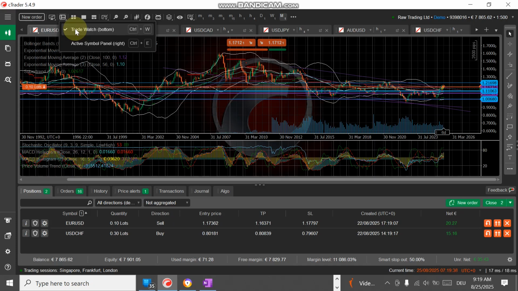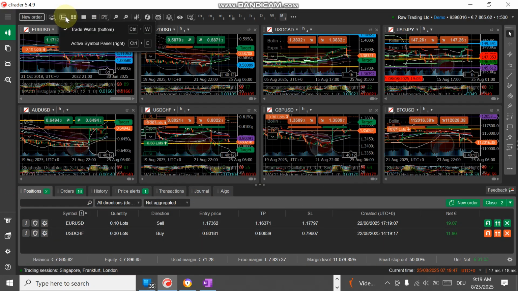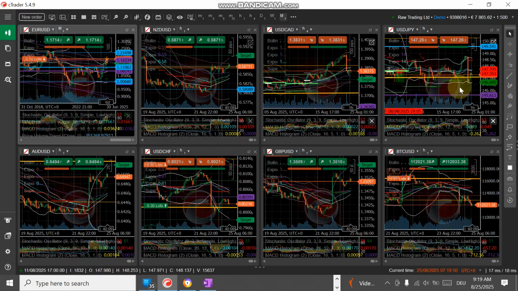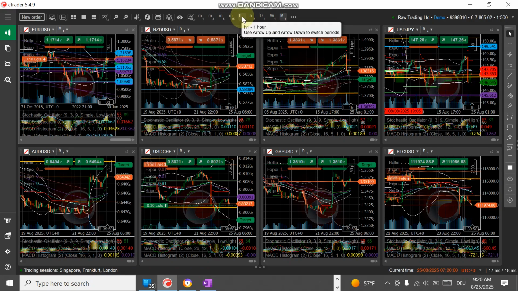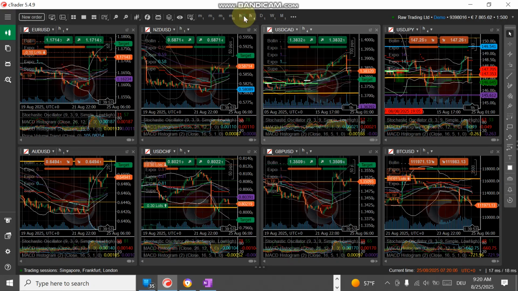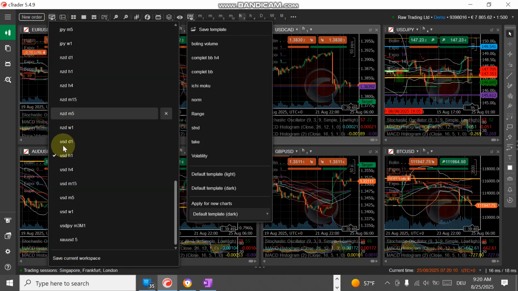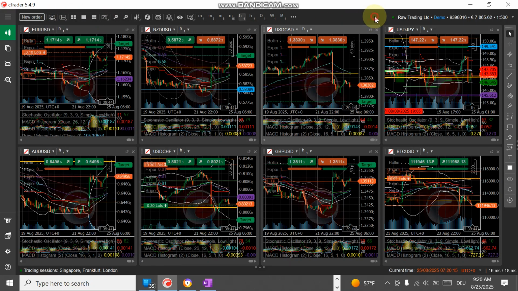To check this, where do I go? Back to the 4 hours. Back to the main sequence. I want to take this away. So this is USD across the board, except this I just have to put it back into the sequence of 1 hour. I think this is the sequence of 1 hour. Let's see what. Yeah, USD Swiss franc 1 hour. So we have to put them all in 1 hour.